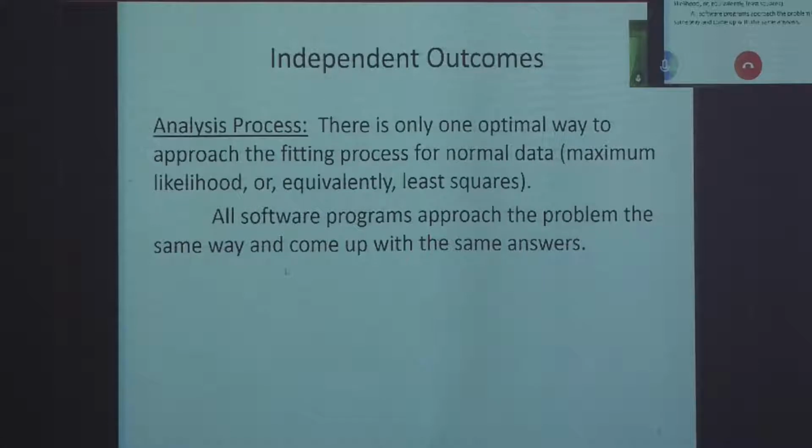For linear regression with independent outcomes, there's really only one way to approach the fitting process. There's two names. You can call it maximum likelihood or you can call it least squares, but the algorithm is the same. The answers will be the same. The standard errors will be the same, p-values, confidence intervals. You can run this program in Stata, you can run it in SPSS, you can run it in SAS. For simple linear regression, you'll get the same answers, same approach, same answers. You don't really have to explain what you did to reviewers. You ran a linear regression. That explains it all.